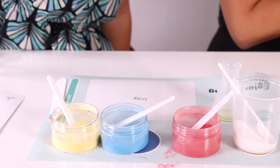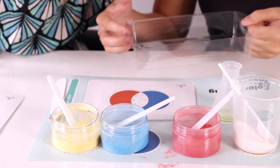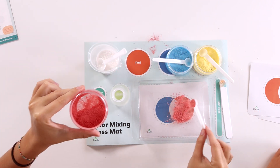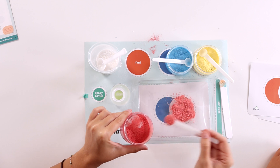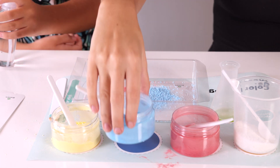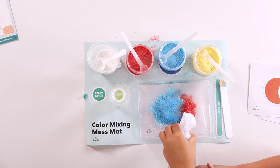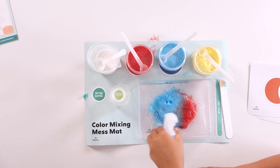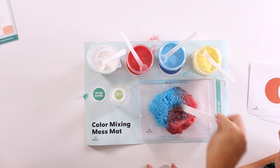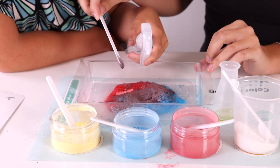Now let's mix for blue. Purple, purple! I want purple! I love purple! Ainsley, do you know what red, blue, and yellow are? What kind of colors they are? They're called primary colors, which means that they can be mixed together to make any color of the rainbow. Ooh, I think I see a little bit of purple! Me too! It kind of looks black on the camera. It kind of looks a little brownish, but it looks purple! It's like a dark purple. How cool.